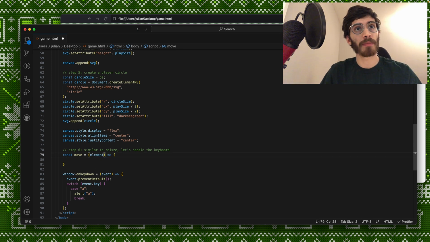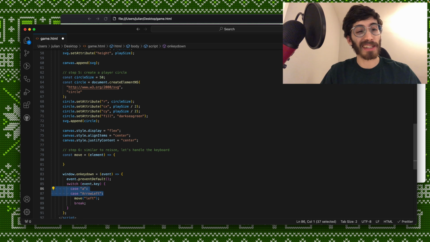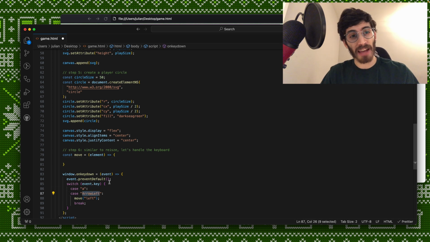So let's type in element here, just like how we typed in event down below. Now let's call move. And since A is traditionally left, let's make this go left. Now we can also handle ArrowLeft here by simply typing in ArrowLeft in the same exact case group. So now move left will be called whenever the user types in A or the left arrow key.